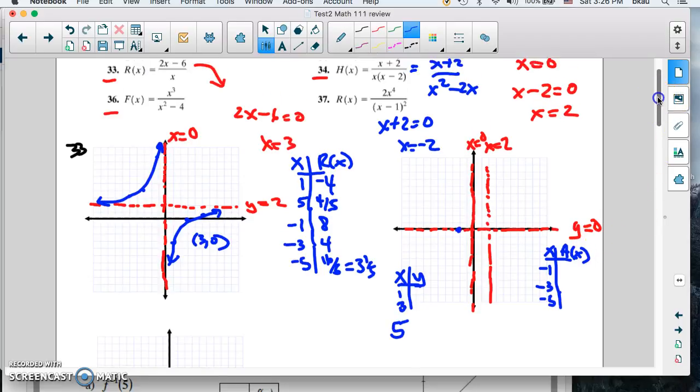All right, so we plug those in. For -1, it's going to be +1 on the top, and on the bottom we're going to get -1 times -3, so that's +3. So we get 1/3 for -1. For -3, you're going to get -1 on the top over -3 times -5, which is +15.